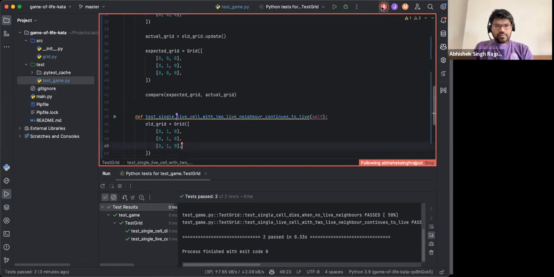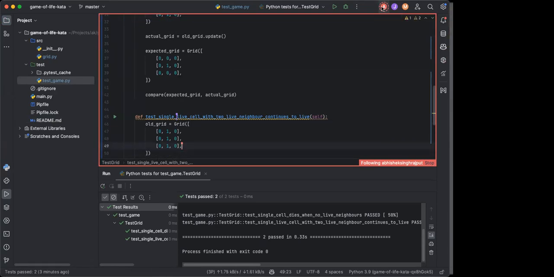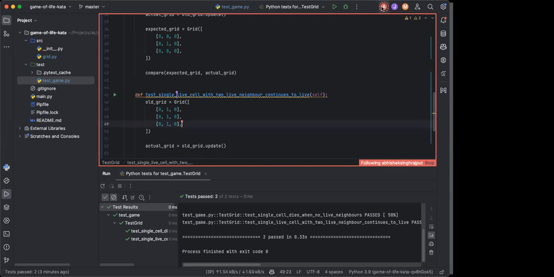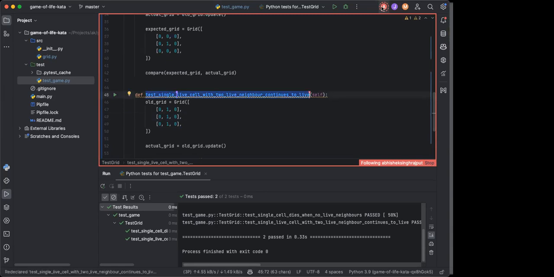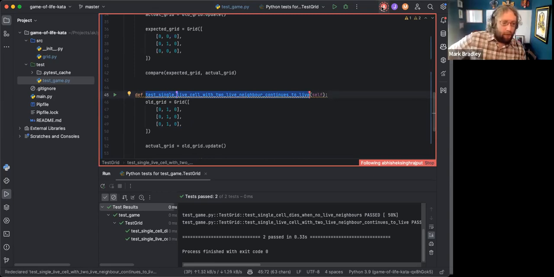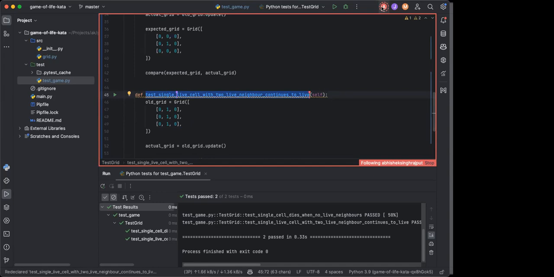So you can copy the first one. Yes, already copied. What changes are you going to make to get it to pass, though? If we do the one live neighbor, because of the implementation. Would we be better off looking at... I was wondering if we kind of circle around the directions of it, if that makes sense.